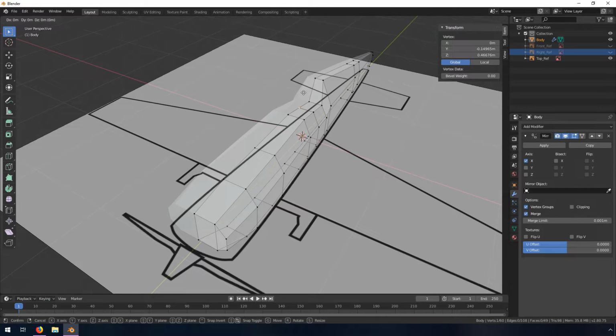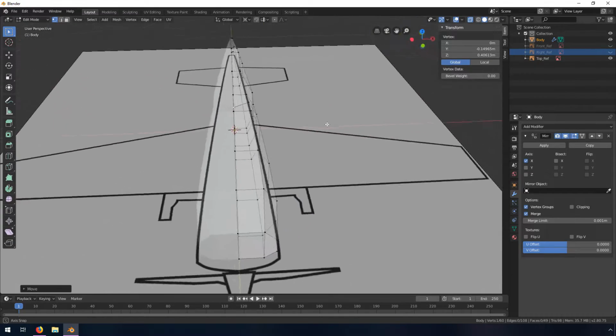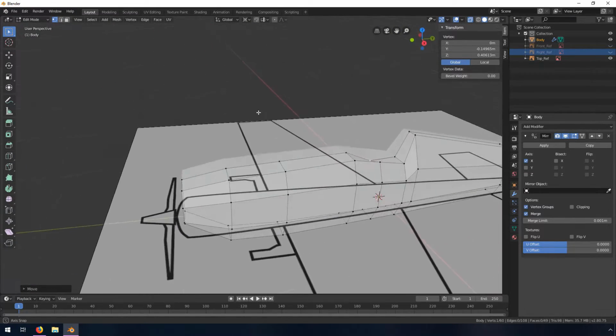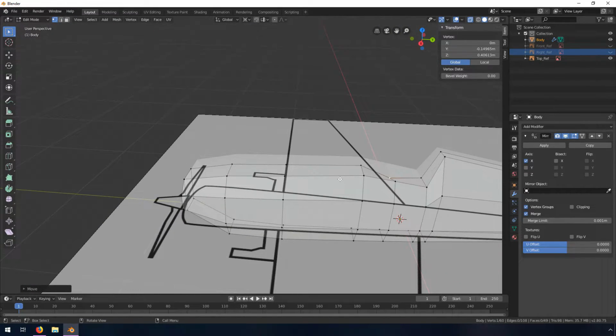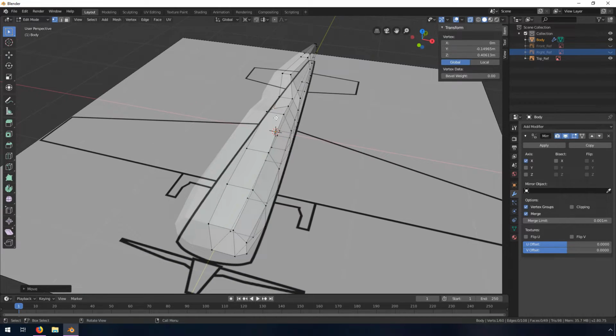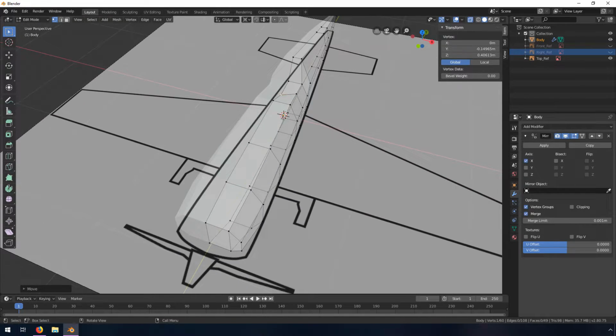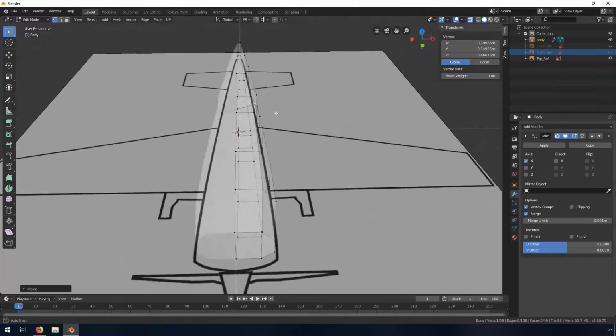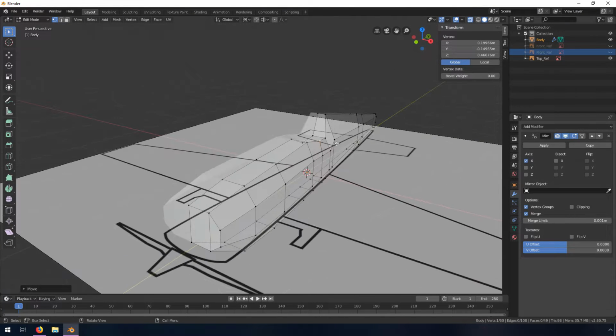And then we're going to do G and Z to tuck this down a little bit. What that'll do is make it look a little bit more like maybe it could be a cockpit. So if we want to come in and put a character in there later, we can. And maybe move this out G, X just a tiny bit. All right, so that looks pretty good to me.